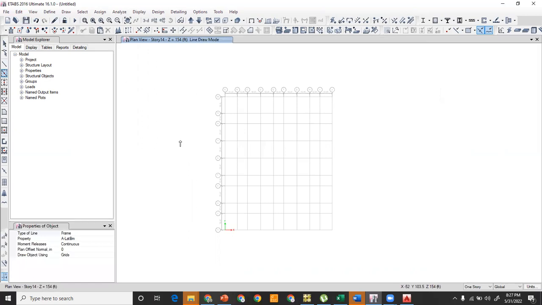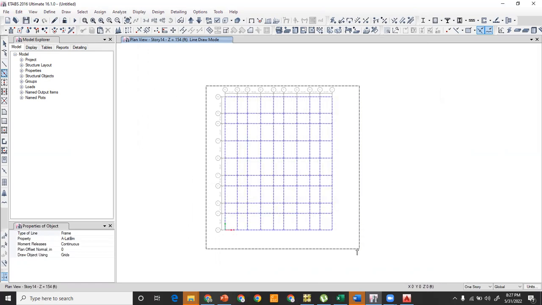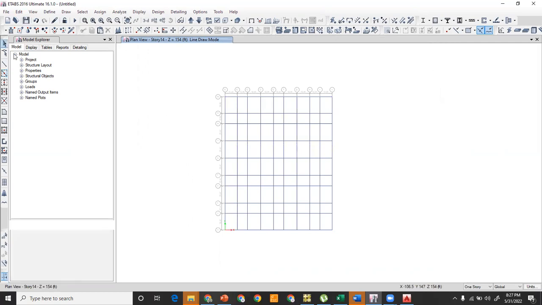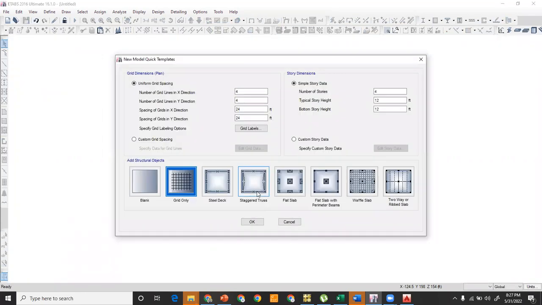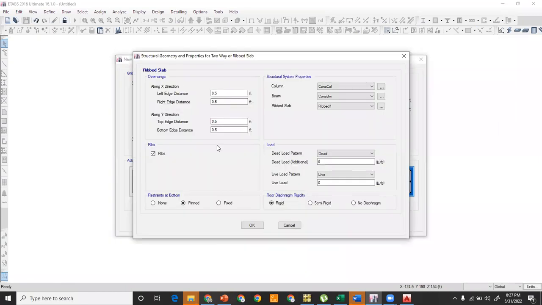The different issues you may face during the design of your building, and you have to draw this again and again, right? So it will become a very laborious job. And how do you do that quickly? Again, let me open again the view tab and select the same properties which I have done in the last few minutes. This will be again 10, 10, and this is 14, 11, 11. Again, you have to select the two-way and uncheck the ribs and select all of the properties and insert these values as well. I'm not doing that again.